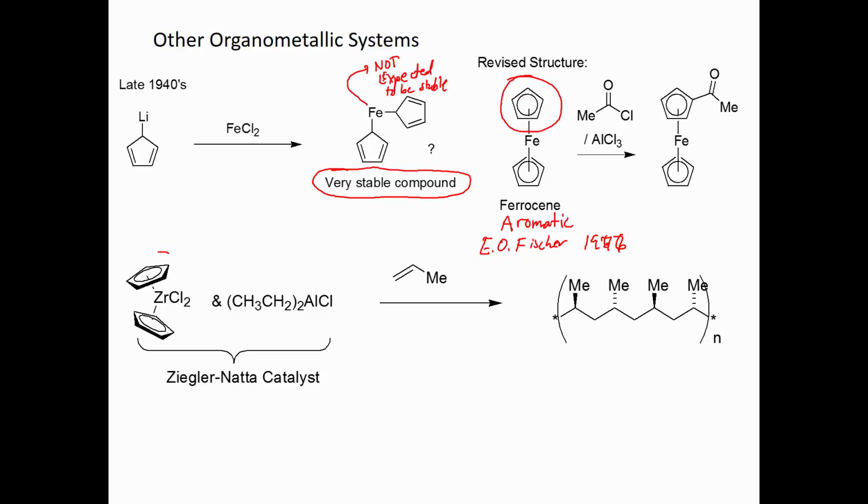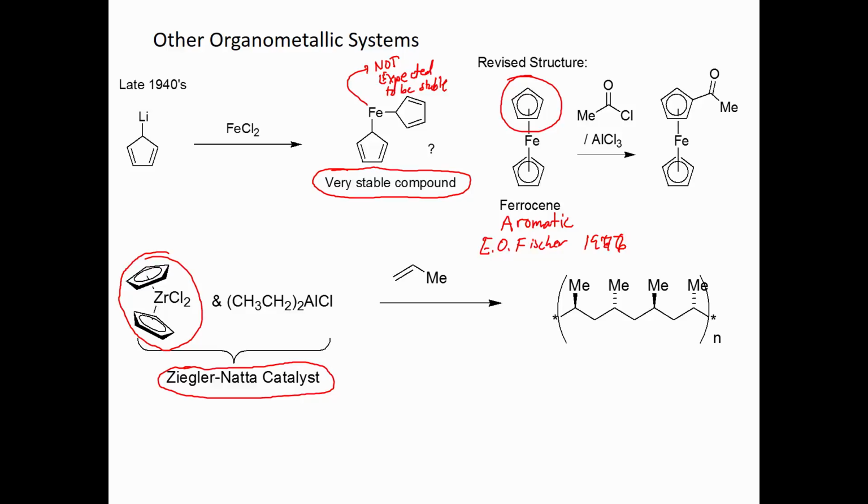This catalyst here with two cyclopentadienyls flanking a zirconium, it's kind of like ferrocene, except it's got zirconium and a couple of extra chlorines, and this is known as a Ziegler-Natta catalyst. And this revolutionized polymer chemistry. It activates by taking this, called zirconocene dichloride, and diethyl aluminum chloride, and from this you get a catalyst known as a Ziegler-Natta catalyst. It's a little bit ill-defined, but it is a kind of amorphous gray powder that works miracles.